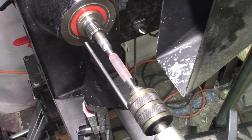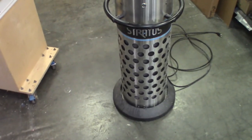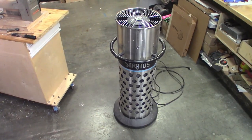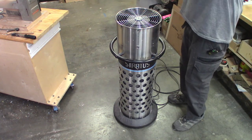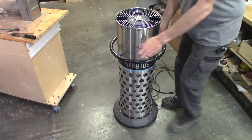Another drawback is it's definitely not cheap. But it's kind of one of the only ones like it. So, you know, gotta kind of pay for what's available. Powermatic's got one that's kind of sort of similar. I really don't think that there's any difference between you just putting a filter over a box fan and the Powermatic one, though. This one's a little different. So the fan is blowing up, and this entire thing, 360 degrees, is a filter.